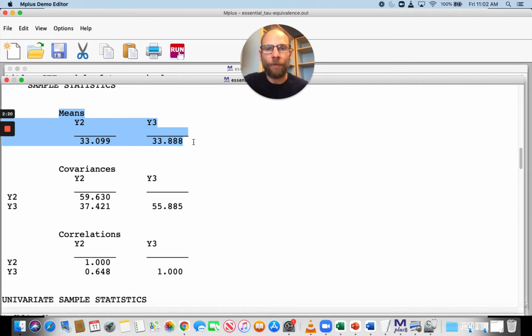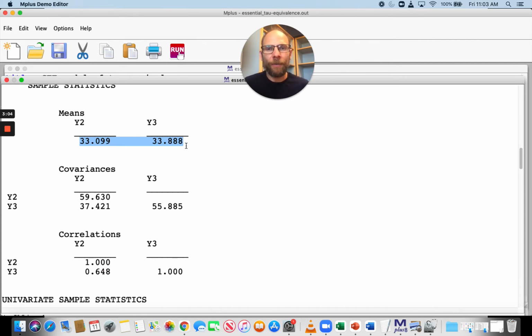So tau equivalence requires tests that are equally difficult, that have the same means. That's implied by this assumption of tau equivalence. So that's in this case the only reason why we could see any misfit. The only other reason why this model wouldn't work is if the tests were not at all correlated. That also would be against this assumption that they measure a common true score if they didn't correlate. But you can see the correlation here is quite substantial. So that is actually in line with what we would expect, that there's a strong positive correlation between those tests. And so the reason here why this model doesn't fit is because of the differences in means. So there must be a significant mean difference.